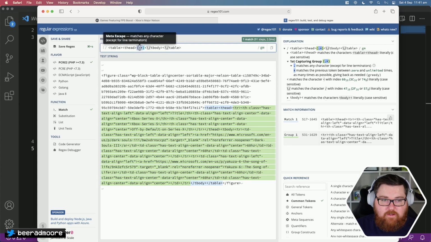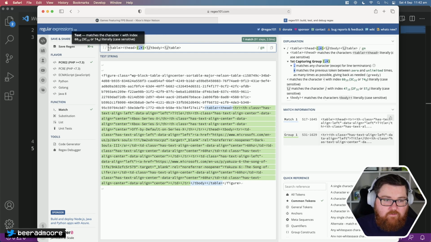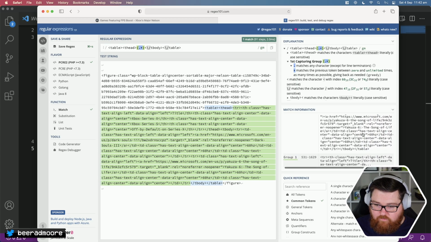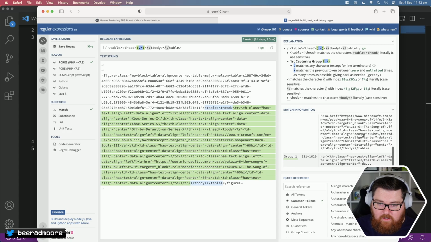The dot means it's any character, and the asterisk means I want to find this character unlimited amount of times. So pretty much it just says, hey, give me all the characters, and it does it. Now you can see here that we've got a match. Yeah, we got a match.